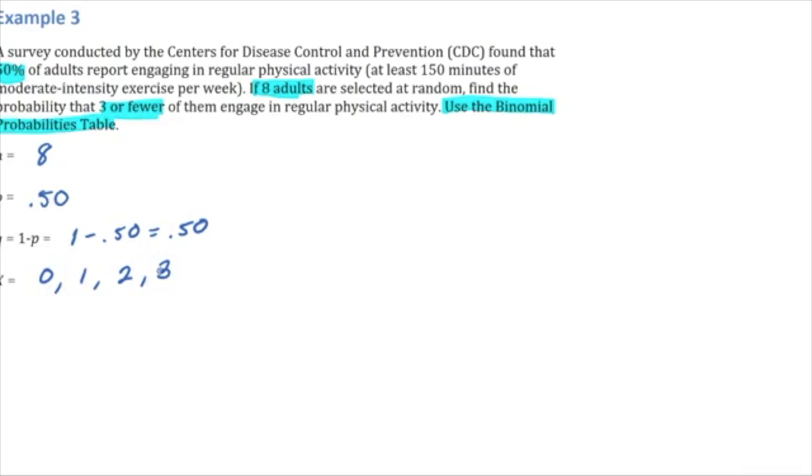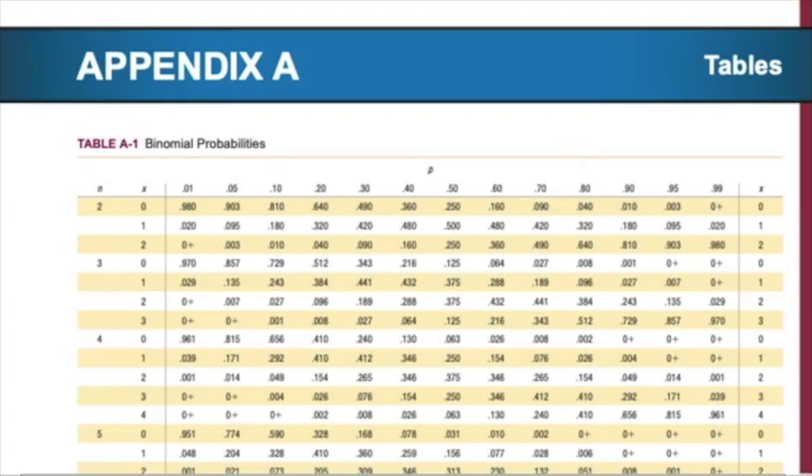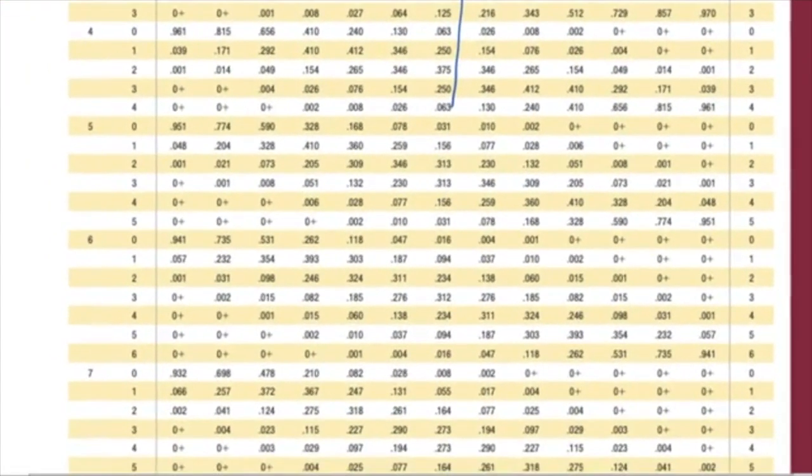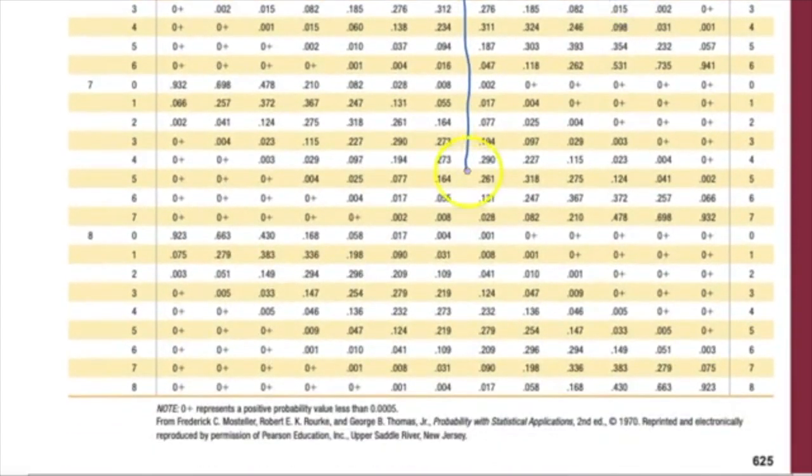From here, we're going to go to the table. So this is our binomial probability table. We have the probability here. It's going to be 0.5. We have the number of trials. Let's go way down to 10. Sorry, not 10, 8. So here it is. It's actually the last trial. We said 3 or fewer, so it's actually including 0, 1, 2, 3. And here are our probabilities. This is what we need for our problem.